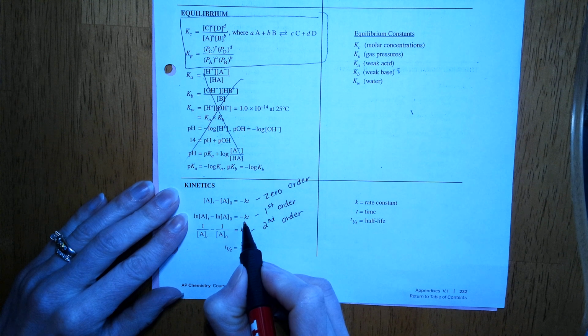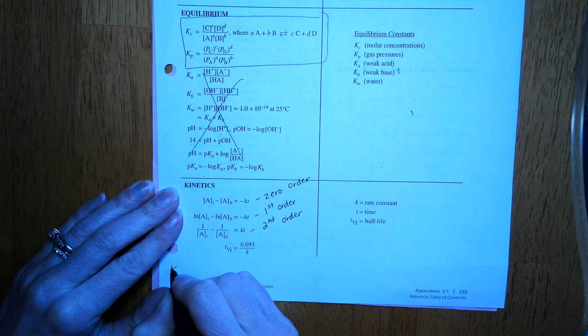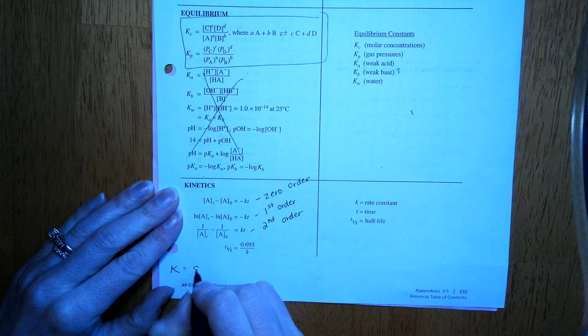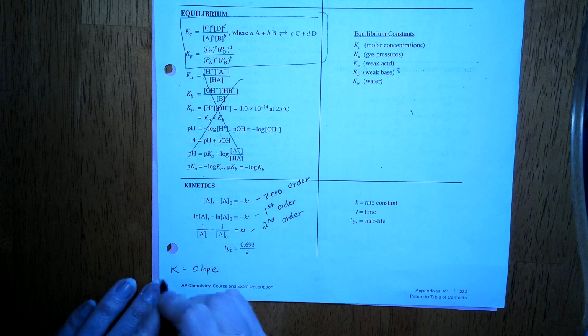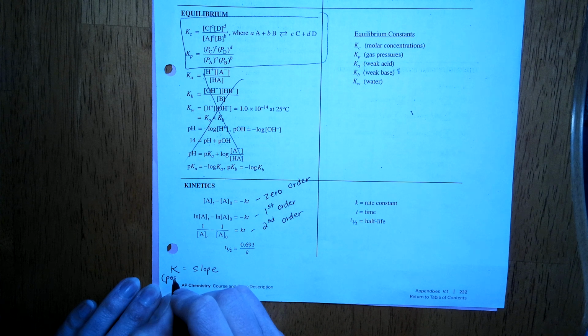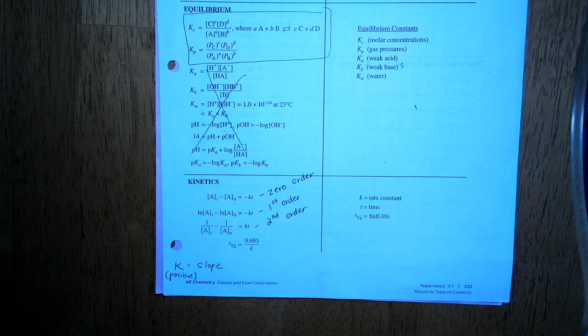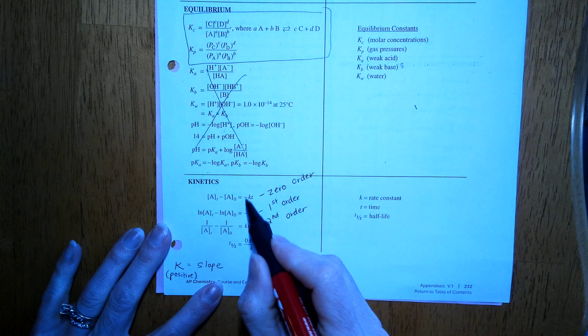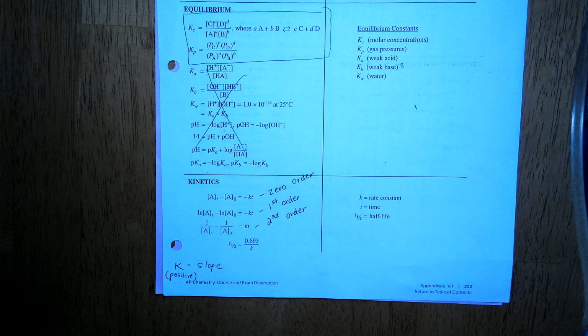Now, K, I could get off the graph. The kinetics rate constants are related to the slope. Now, we want them to be positive. K is always positive when you're looking at kinetics rate constants. So if you would have a negative slope, then you would just take the absolute value, which would be the case like with these guys. You're going to end up with a negative slope. Take the absolute value if they're asking you to determine the value of K.